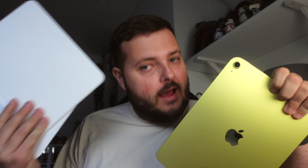Yes, this is the iPad 10 and I do have another video coming soon on the keyboard as well. More about that in a little bit. But the iPad 10 — I have been using this for the best part of about a week, using this device as my main iPad.